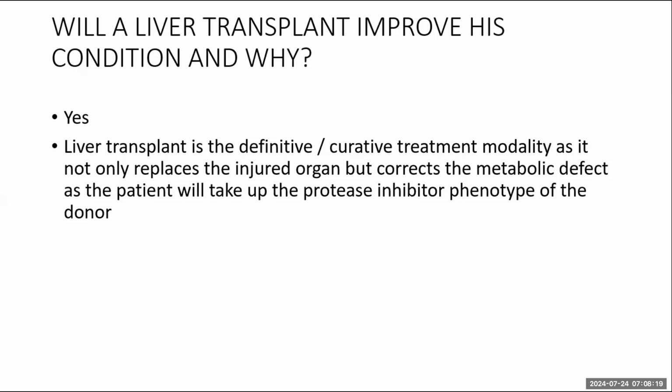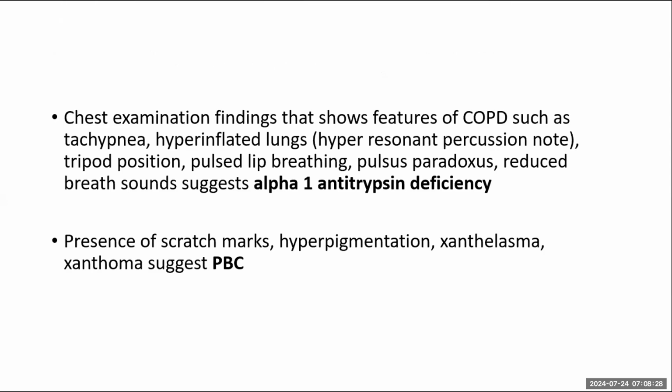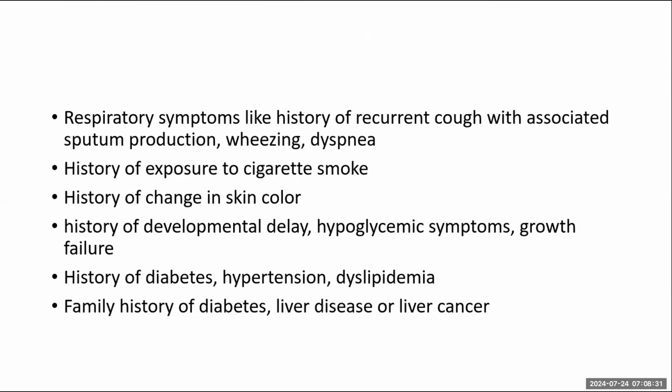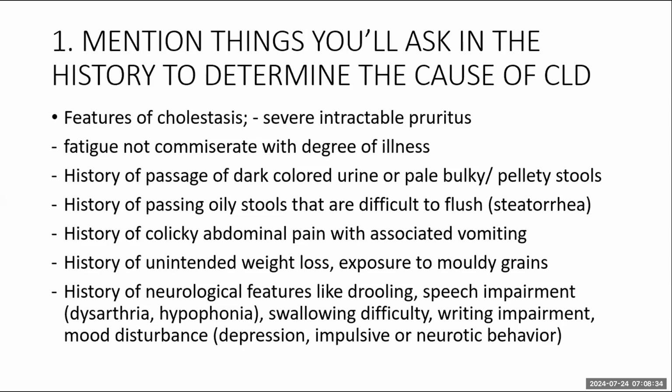While we wait for questions and contributions, can you please go back to your first slide when you were answering your questions, like ruling out causes? What exactly were you ruling out here when you asked for features of cholestasis, fatigue not commensurate with degree of illness, and dark colored urine, like the obstructive symptoms? What exactly were you trying to rule out there as a cause of CLD? Primary biliary cholangitis, primary sclerosing cholangitis.